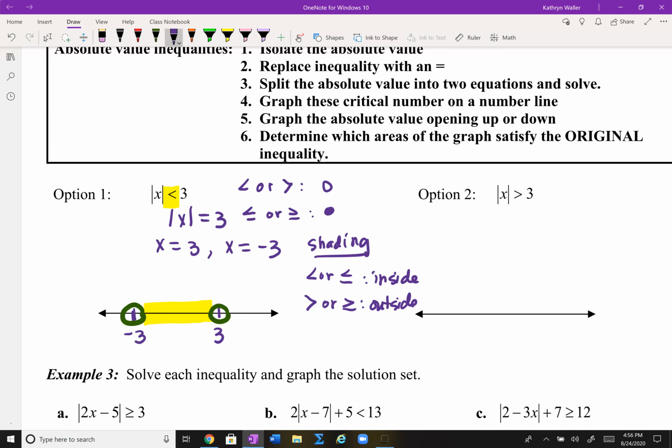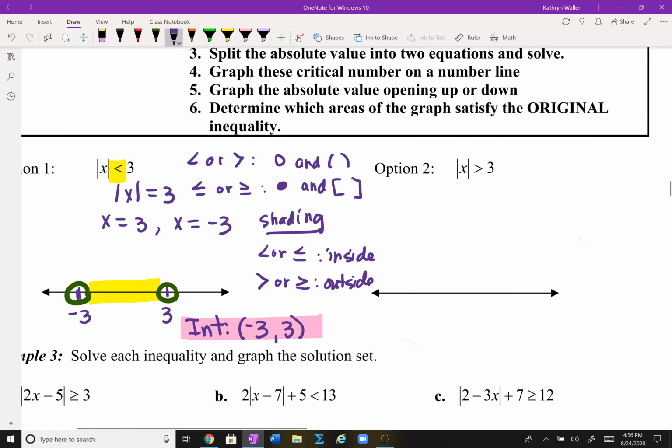Actually, you know what? Let's write this in interval form. So your solution would be start from the left, -3, and it does not include it, so it's going to be a parenthesis, and then it goes to a +3, and it does not include it, so it's going to be a parenthesis, okay? So up here where you have your open circle, let's say parentheses, and a closed circle is going to be brackets like that, okay?